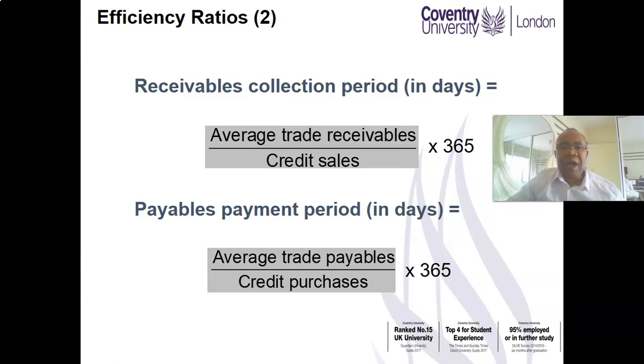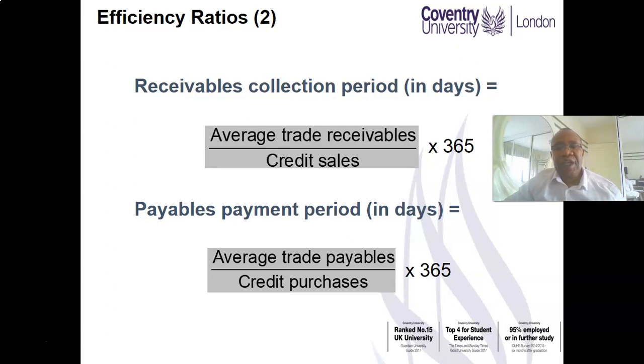Now, the higher this amount is, the longer it is taking for you to collect your receivables. This may be indicative of bad credit management. So then we need to look into our credit management policy to see whether or not we are chasing our debtors as and when due. Or is it possible that we are giving longer credit in order to increase our sales? Or maybe we may consider invoice discounting. But this ratio will give us some pointers as to the direction we are heading.